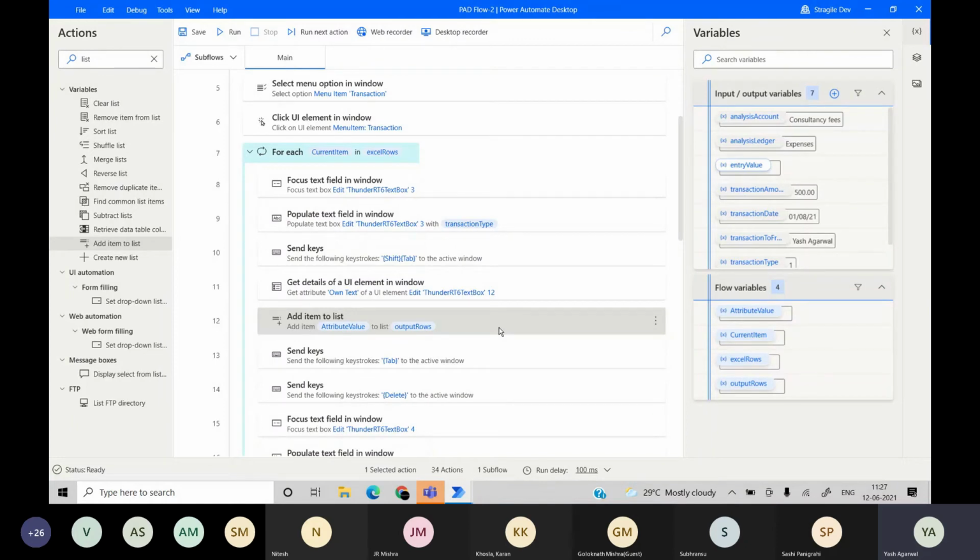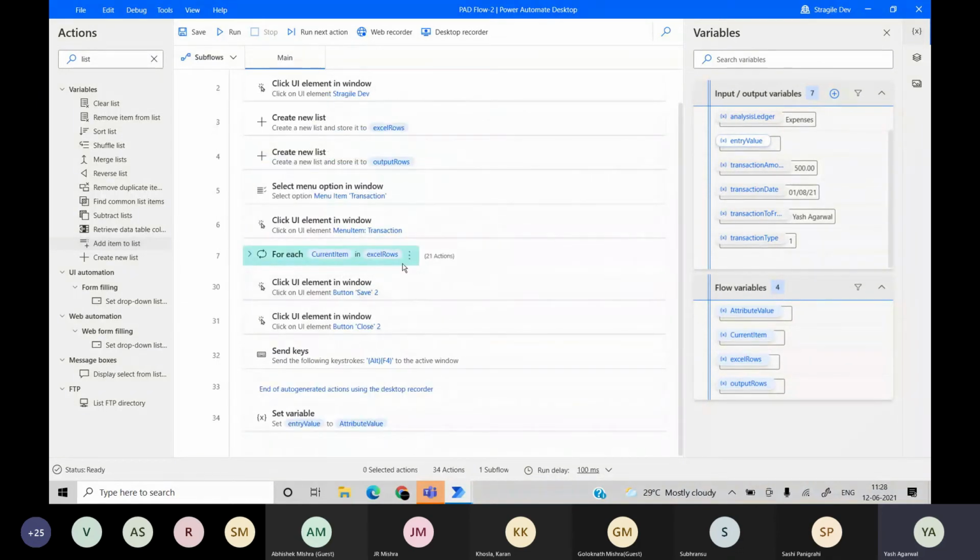So what we'll also have to do is from our input data that we have here, which is the analysis account, and so on, we are going to have to add another input variable, which is going to be a unique identifier to the row where this data needs to be updated later on. So once that is there, we'll have two items, two identifiers in the list. One is the identifier of the row where this unique identifier needs to be updated. And then that is how the batch process happens for the Excel file. And we'll minimize this and you can see this is here.